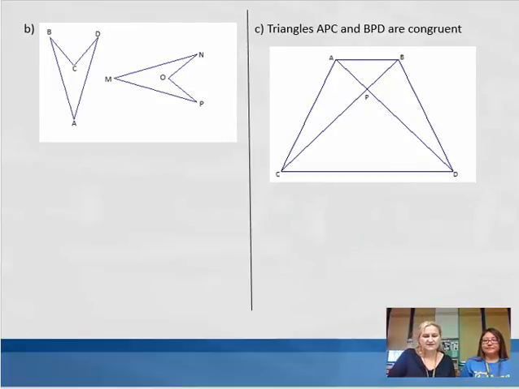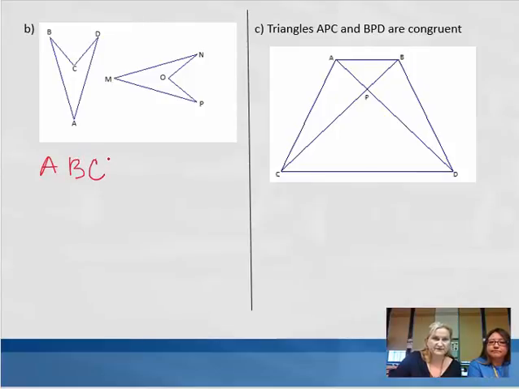Okay, so for the second example, my first figure, I have two quadrilaterals. So let's write the congruent statement. There's no special symbol for quadrilateral, so I'm going to name it quadrilateral. The first one, quadrilateral ABCD is congruent to quadrilateral MNOP. Okay? And now I'm going to follow Ms. Yadira's lead and list corresponding congruent angles.